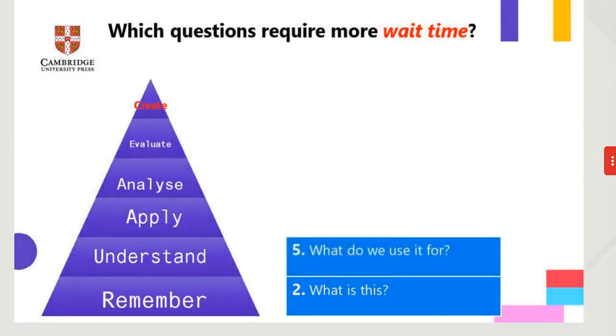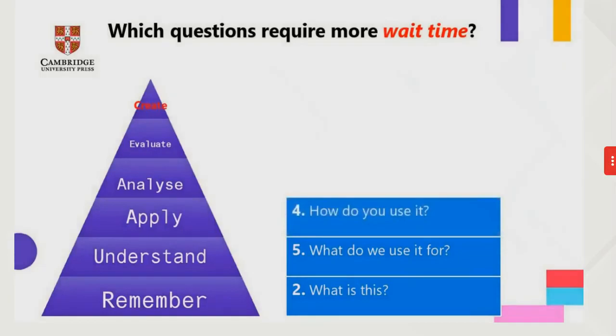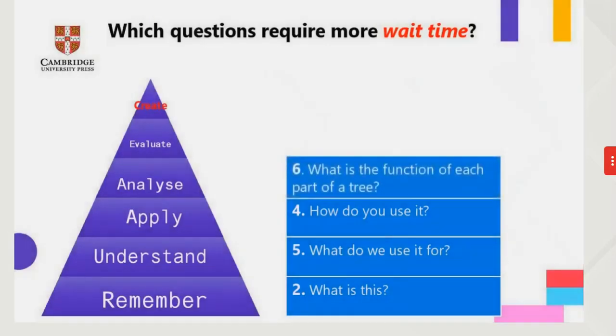So we're now asking them to do a little bit more. What do we use it for? So here we're asking them not only to know what it is, but to understand what it's used for. So then the next question, which would need a little bit more wait time, would be, how do you use it? So we've moved from understanding to, okay, now not only do they need to know what it is, understand what it's used for, but how to apply it.